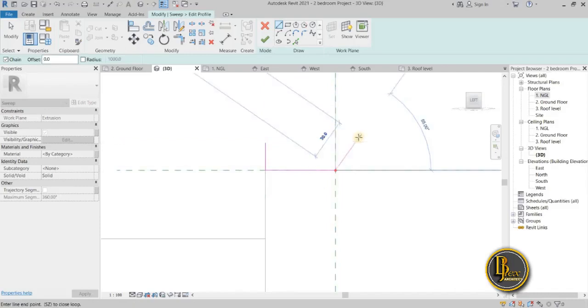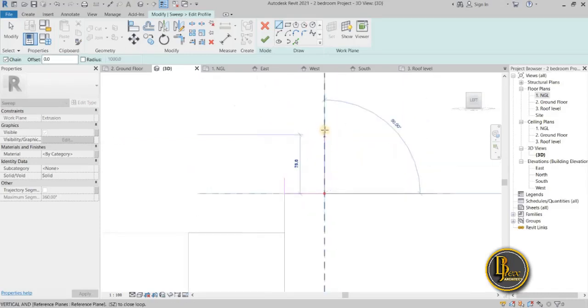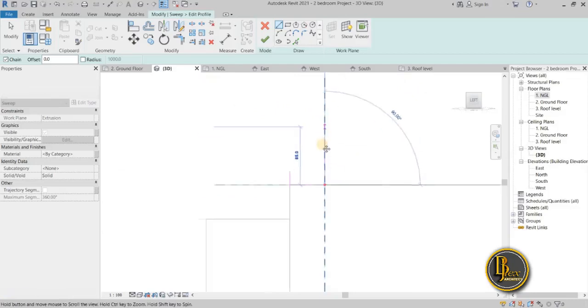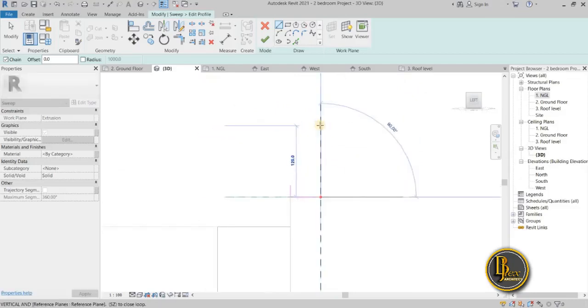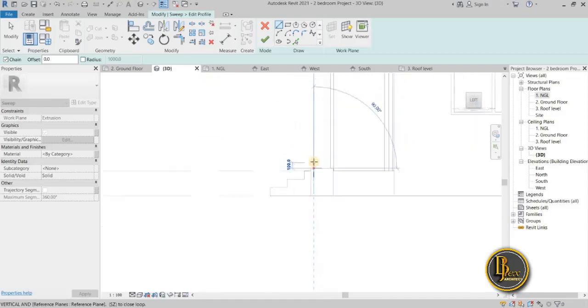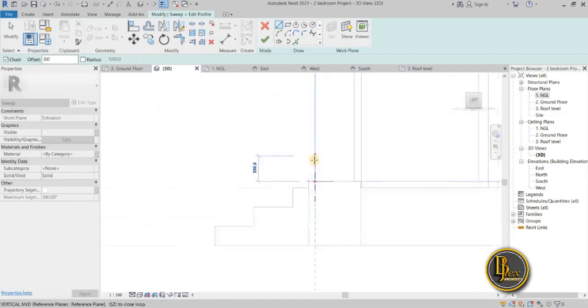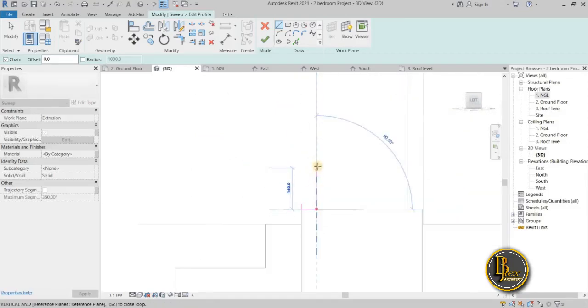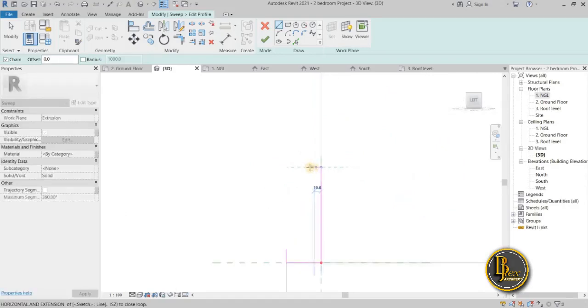I think 150 will be okay again. No? Yeah, I think 150, 120. Let's see which one will be okay. It just depends on the proportion of the columns that you use in determining your sweep. If your columns are longer, your sweep should also be at least a bit long, so that it would be in proportion with the column itself. It won't be looking too flat and small. So let's just do something simple and fast.